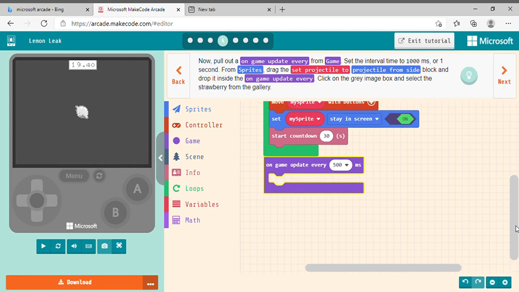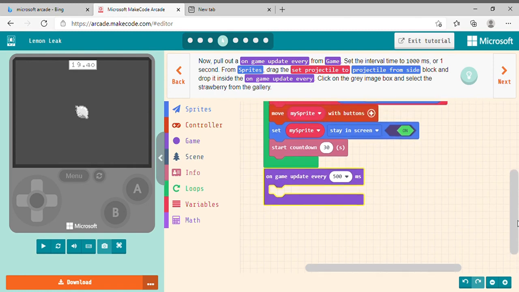So 500 milliseconds equals half of a second. So 500 milliseconds would be too fast. So let's keep it to 1 second. That would be 1000 milliseconds.